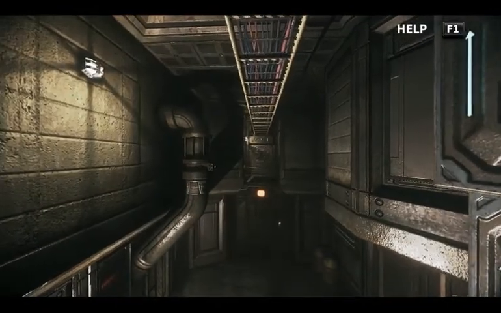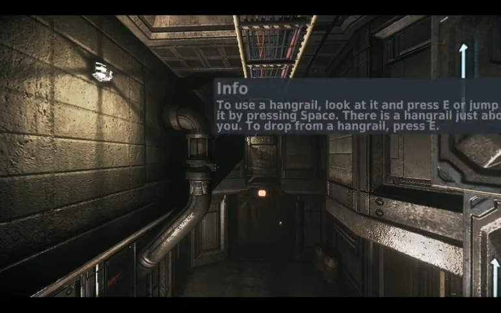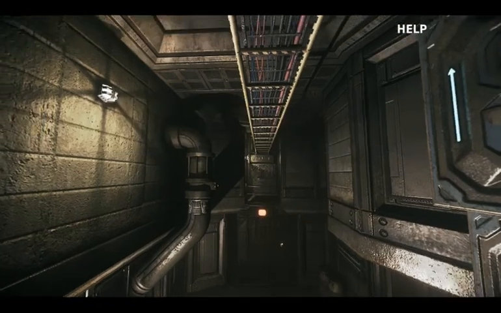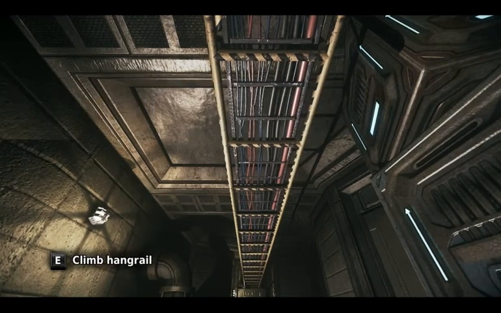Have to reach forward and hit F1 on the keyboard, because none of the buttons on the controller actually map up to that. To use a hang rail, look up at it and press E, or jump onto it by pressing space. Sorry, A. There is a hang rail just above you. To drop from a hang rail, press X. Another one. You can drop down on enemies that are far below to kill them and break your fall. Do your best to land on top of them.